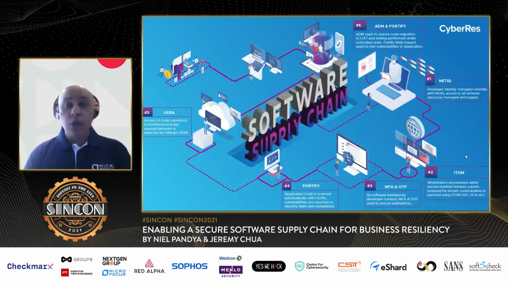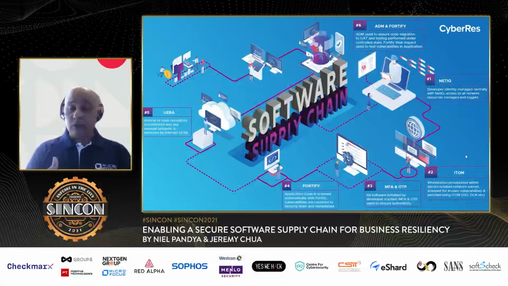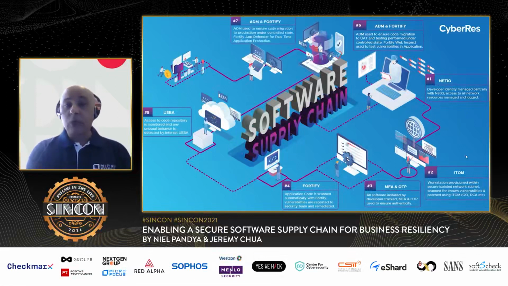As the code gets tested, we move using our ADM portfolio, which is our application delivery management, and Fortify. We can move the code into other environments downstream for further testing, like UAT or system integration. But we do this in a very, very controlled manner. And finally, the code moves into production and goes live. And again, we're using our ADM and Fortify to help us enable some of that as well.